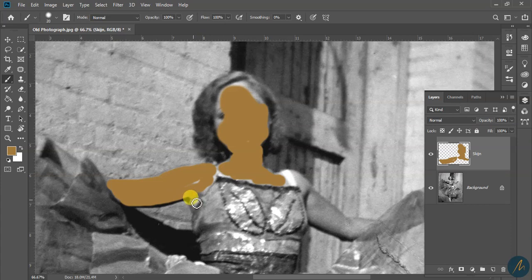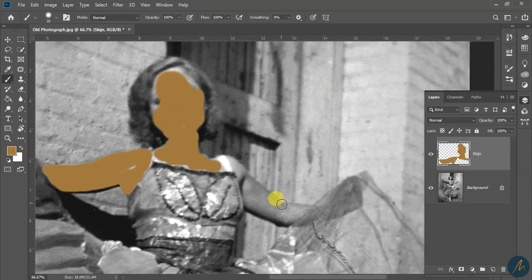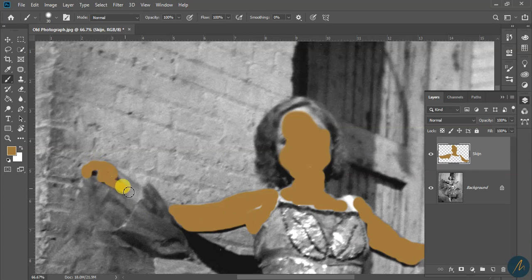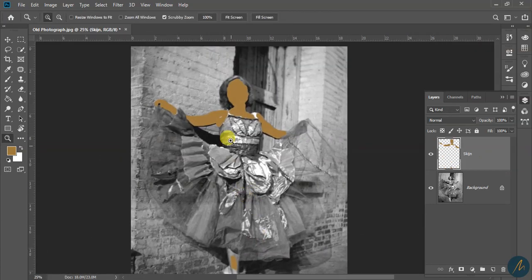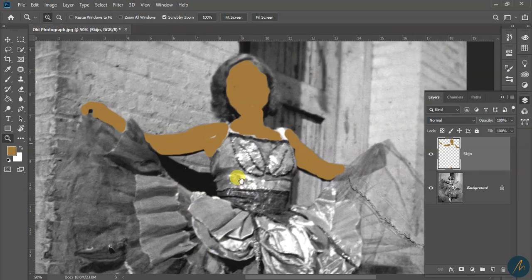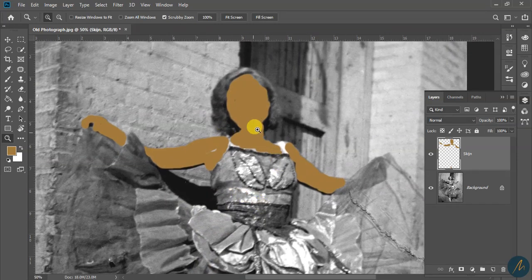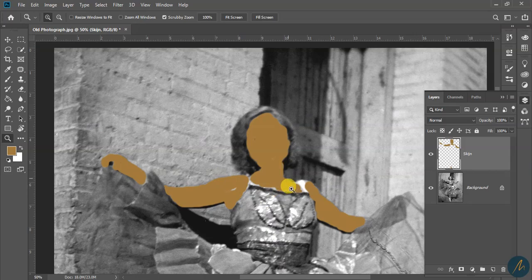Reduce my brush. And here it is. As you can see, this looks very weird, and we have to fix this to look like real colors on real skin.